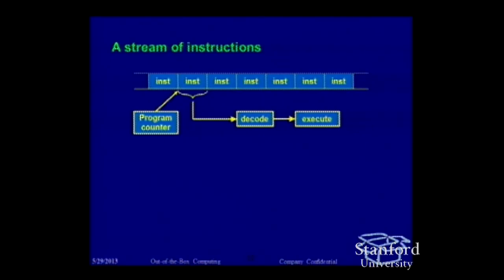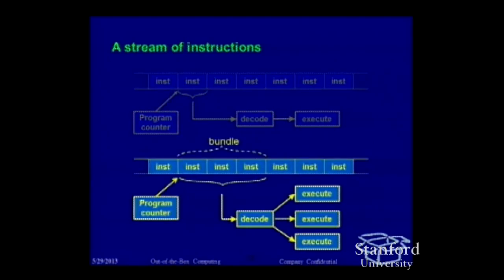We're handling a stream of instructions, Mr. von Neumann and company, where the location in the stream in the sequential thing is indicated by a program counter. You pull an instruction out, drop it into decode to figure out in terms of signals what the rest of the machine should do, and then you go execute those signals. That's the logical view. The real world doesn't work like that on modern machines, because you have to grab more than 1 instruction per cycle.